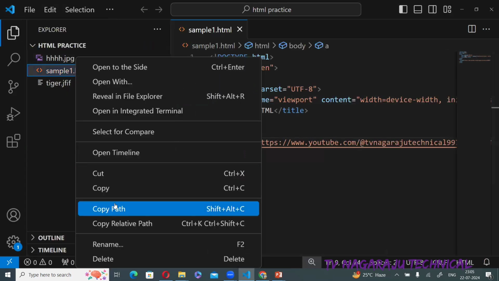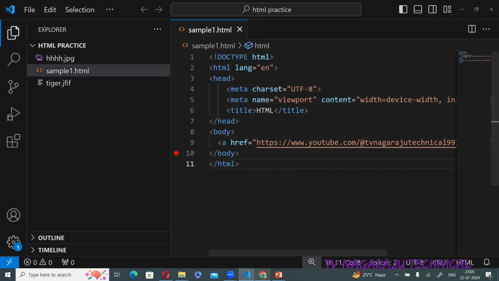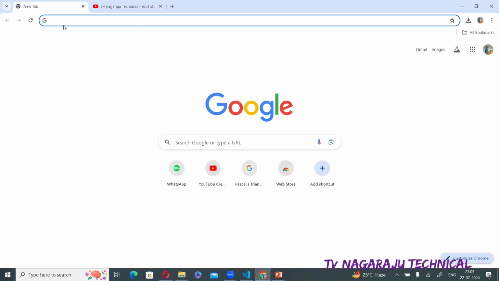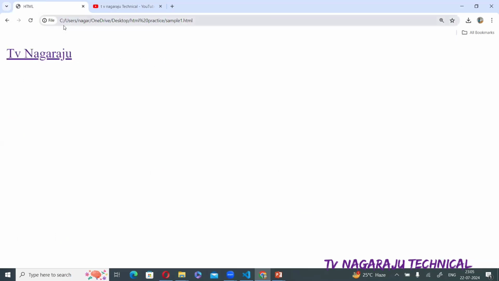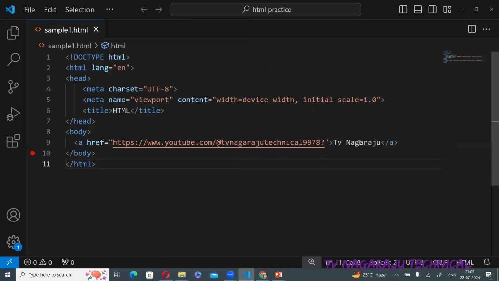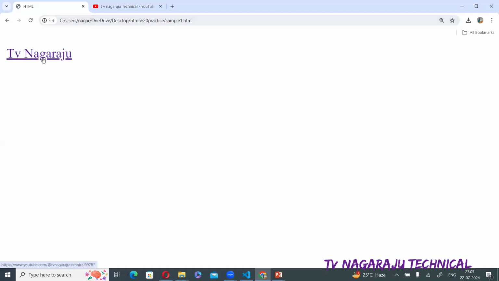Copy the path. Observe, whatever name I gave, that name is displayed, TV Nagaraju. Observe, whenever I place the cursor here, no message is displayed.